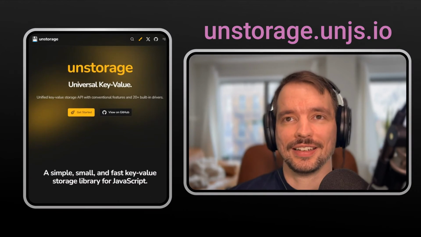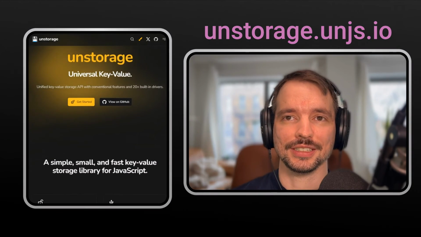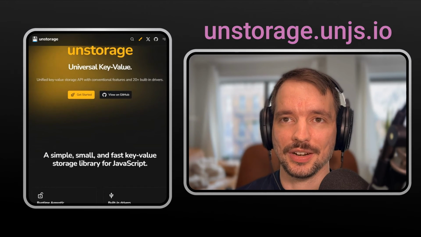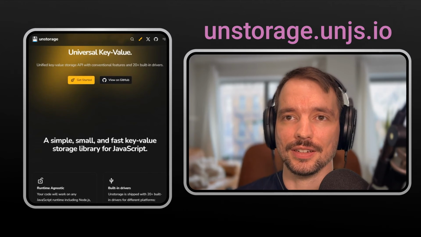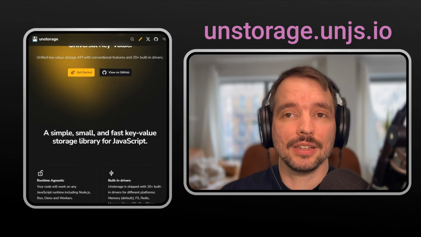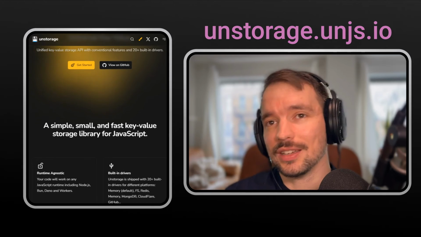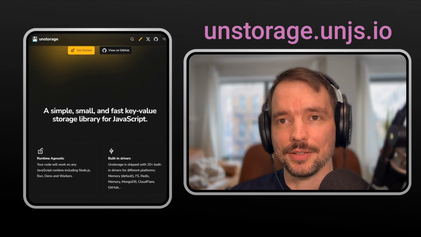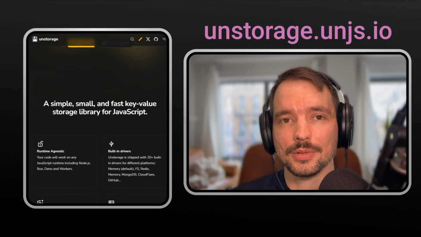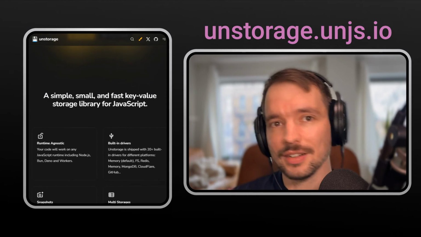So next up we have unstorage. Key value stores are really important. They underlie relational databases, and pretty much anytime you're working in a project, you find the need for a key value store. I really love Deno's key value store, but you can't use it everywhere. And I've been sort of on the hunt for a pretty adaptable KV solution where I can just use it in any context.